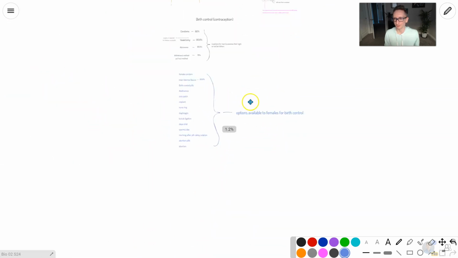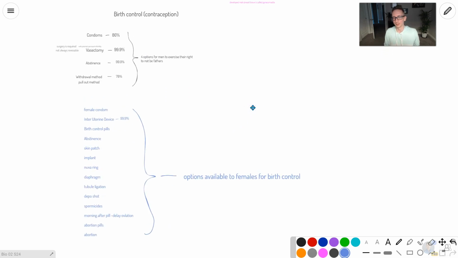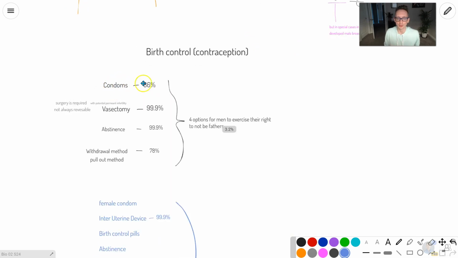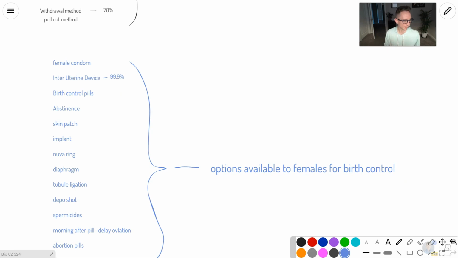But that leads to kind of an imbalance, right? In our ability to have birth control. I mean, as a man, I don't really have any option other than these available to me to regulate whether or not I become a parent. And women have more.